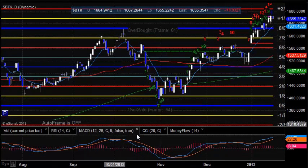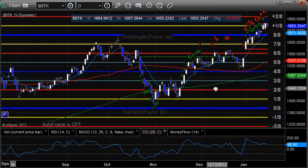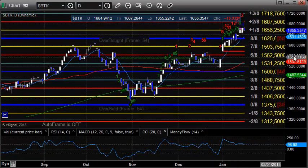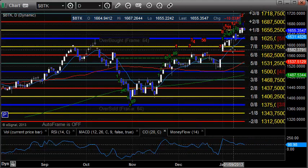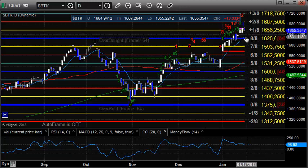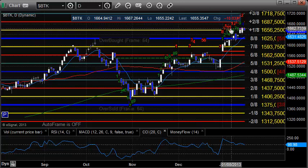Here's a look at the BTK, the biotech index. This is still fairly negative. We had a distribution day today where we closed below the open on a fairly weak day. This was definitely relatively weak versus the major averages. It was down about 0.6%. We do have our Seeker sell signal still in place. It's still a ways away from the 10 EMA to activate itself, and right now we're gaming the risk level.